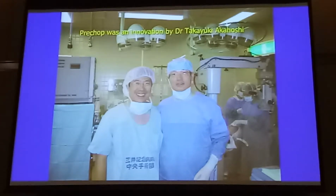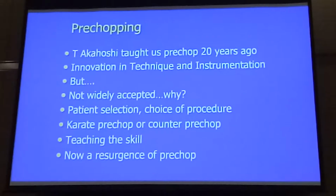And phaco pre-chop was an innovation by our friend Dr. Takayuki Akahoshi in Japan. And he's such a quick surgeon, he takes 2 minutes a case, 60 cases in the morning, 5,000 cases a year. And that's how quick he is. I mean, most of us don't have that sort of volume and don't need to operate that quickly. But it's interesting, he taught us pre-chop 20 years ago. It was an innovation both in technique and in instrumentation. And he came to Singapore 20 years ago and taught us pre-chop.